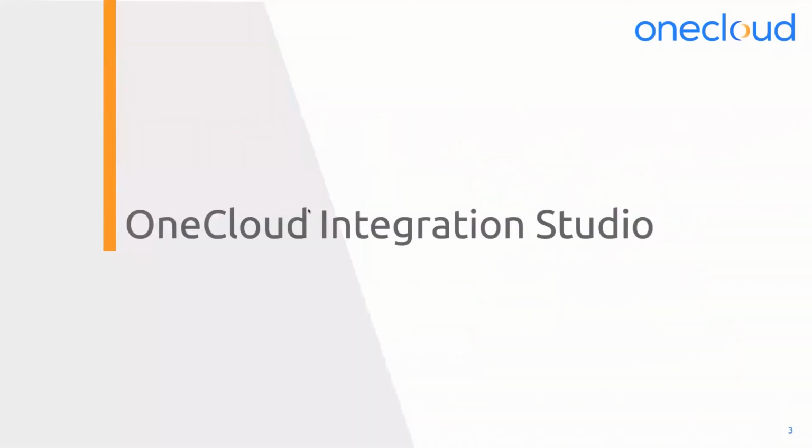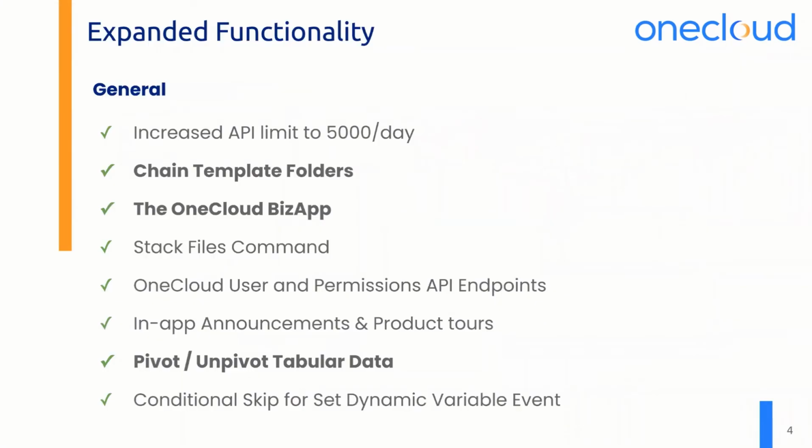The first thing that we're going to cover today in our webinar is updates to the Integration Studio. We've made a variety of improvements to the platform, and I'd like to highlight some of the more popular requested features from our customers and partners. First up is chain template folders. As many of you may know, we recently added the ability to create chain templates within Integration Studio, and this facilitates the ability to build chains that you would commonly use among different workspaces and environments, and just build a template that you can deploy and customize as you see fit.